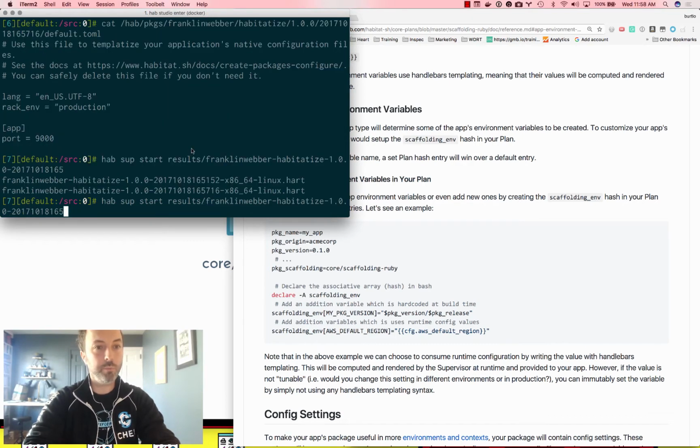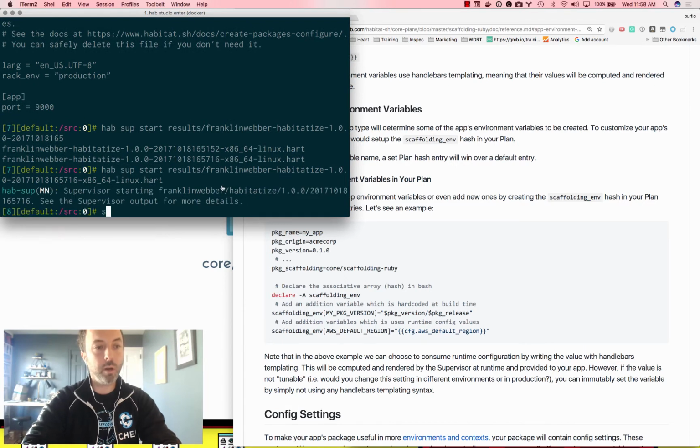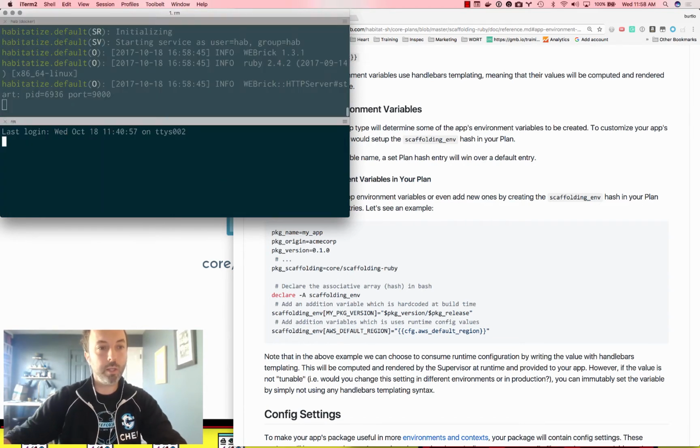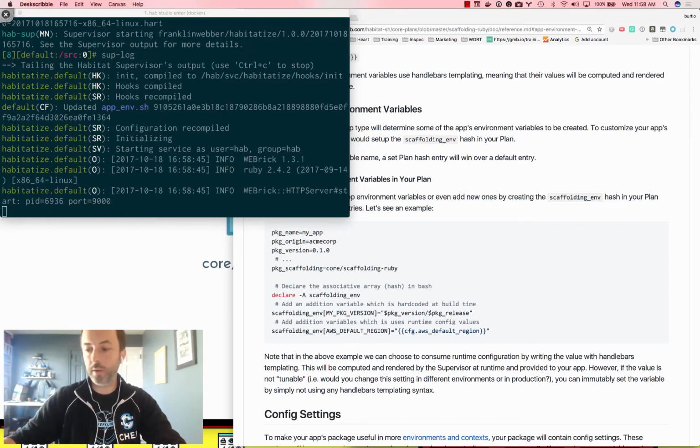So this should be our directory. I want to make sure that I run the latest one, so I'm going to run 716 versus 152. This should start up. I'll run sup log, and sup log is going to tell me, hey, it's running. And there I see, there it is on port 9000. So things are working.